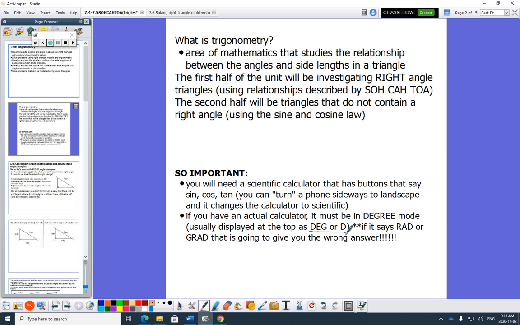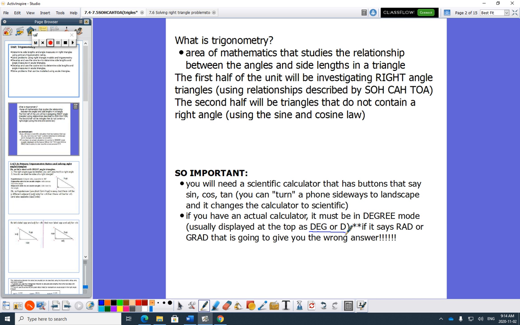Does anybody have a calculator right now that says rad, grad? Okay. You're good. That's not good. I'm going to show you what to do. Okay, so see how it says DRG? So do second function, and then keep pushing that until it says, oh, push the arrow. There you go. I can switch this for you. Just push the arrow. There you go. Done. That's fine. Good. Yep. DRG, DEG, D. Anybody else have grad or rad?